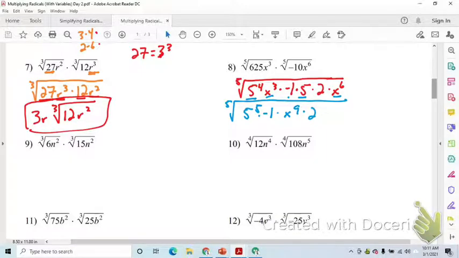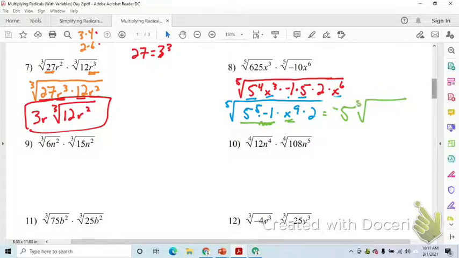Here's the problem. Now that 9 on the x to the 9th here, you can't just do anything with that. You have to break that down. So I'm going to do a couple steps in one here. I'm going to go ahead and work on those. The 5th root of 5 to the 5th is 5. So 5 comes out. The 5th root of negative 1 is negative 1. So that would be a negative 5 right there on the outside. Okay? So currently, that's what I have.